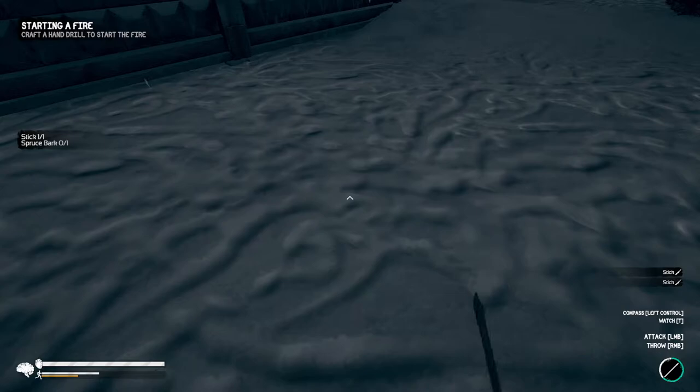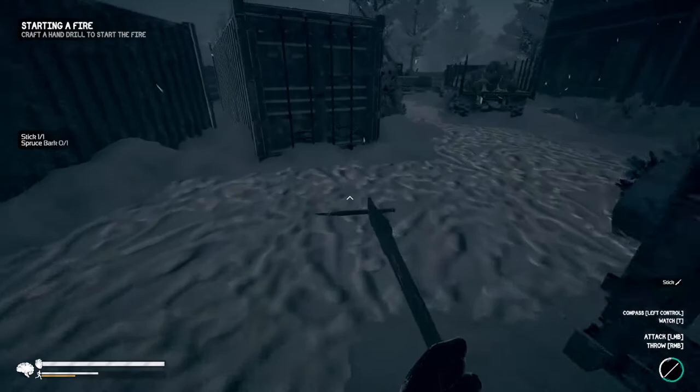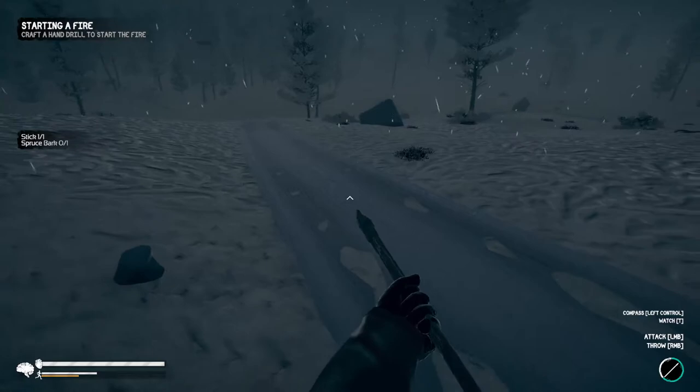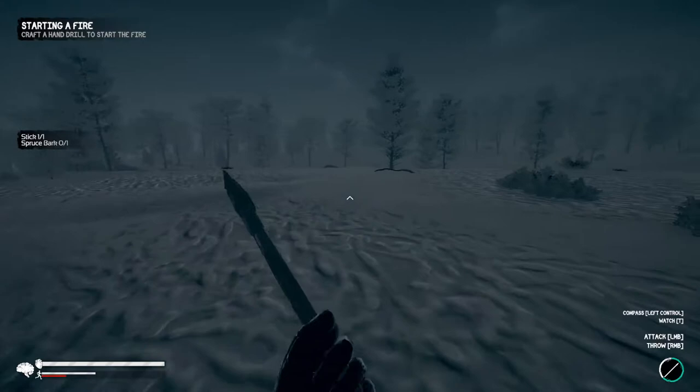I think I like my knife out. Oh, my spear. There you go. Maybe we could find a bird. Let's see if we can find a bird real quick. Maybe it's dead in the ground. Do we see any birds? Some rocks. Let's go this way. I don't want to go too far since it is nighttime outside. We do not want to die with frostbite.